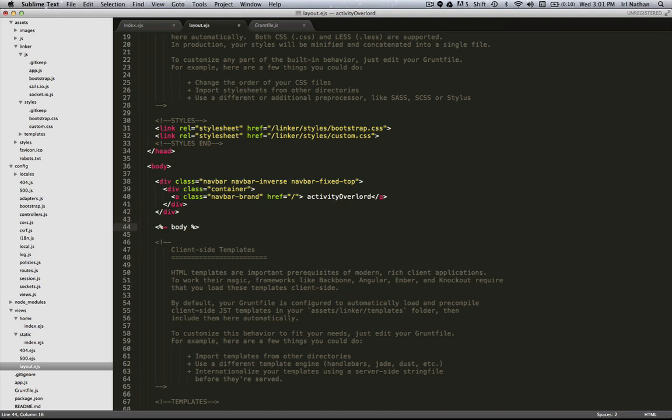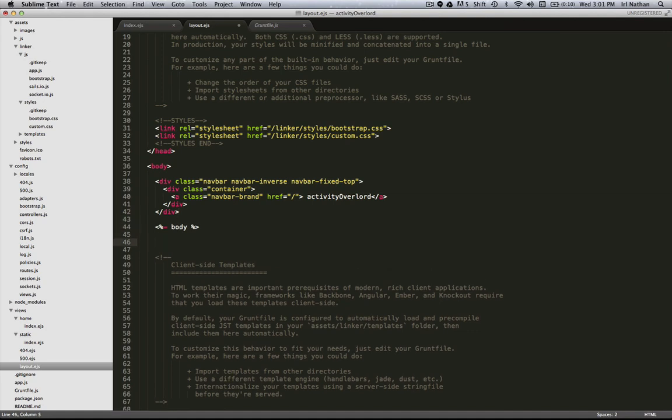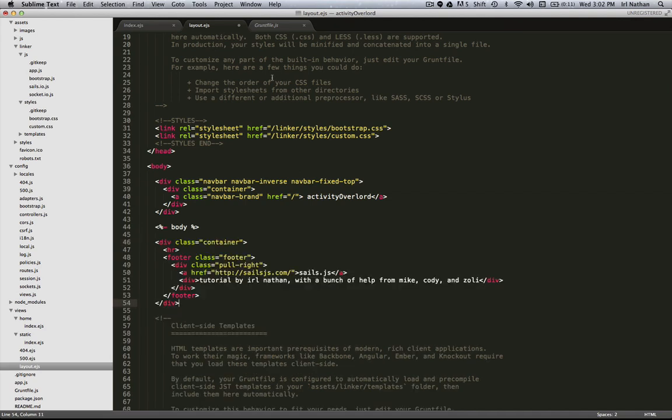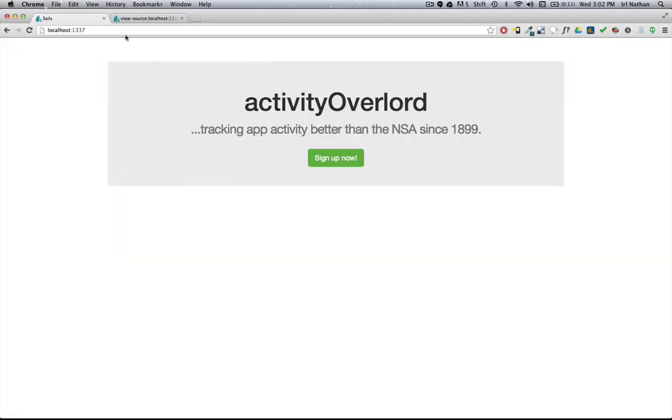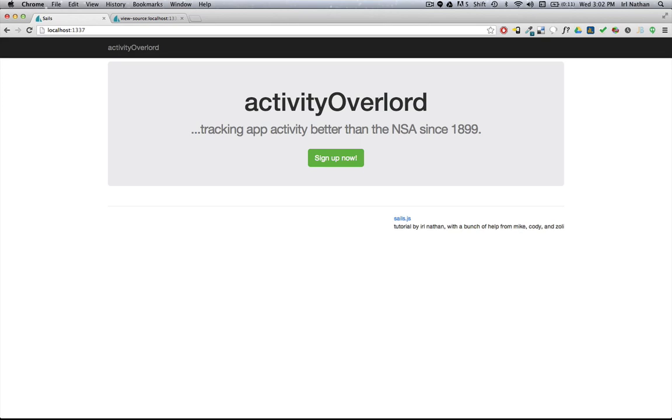And below body, I'm going to put our footer code. Okay, I'm going to save this and let's go back and refresh. We now have our basic nav bar, footer, and at least a link to the sign up page.